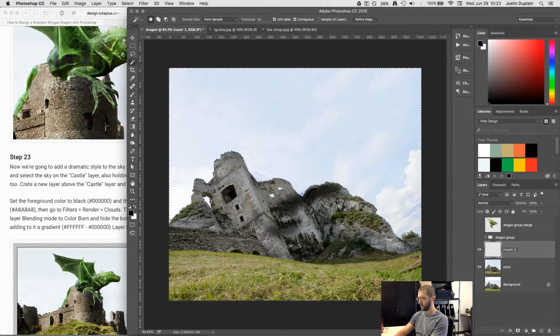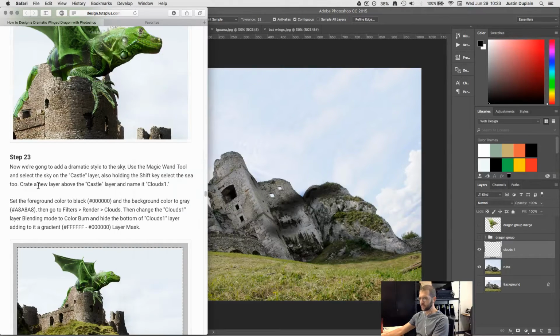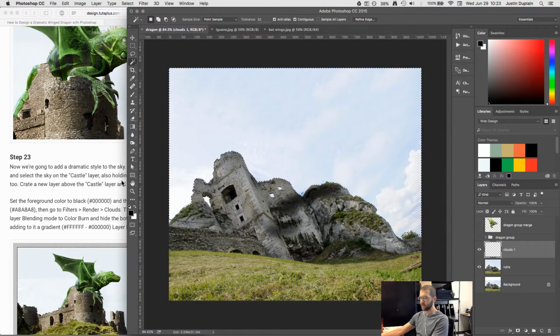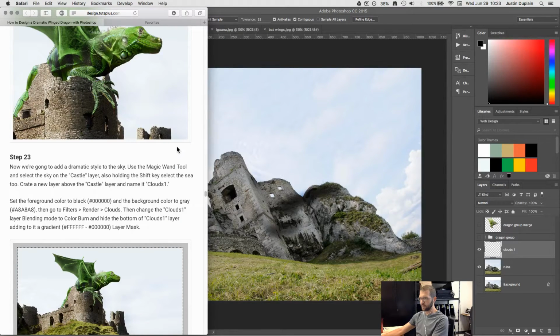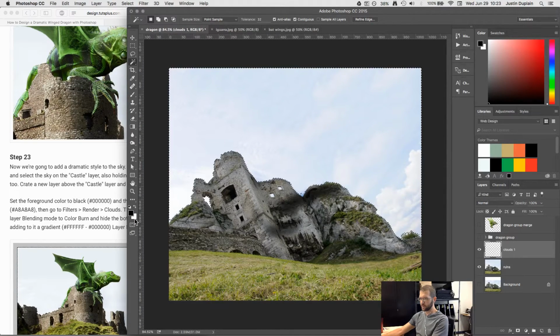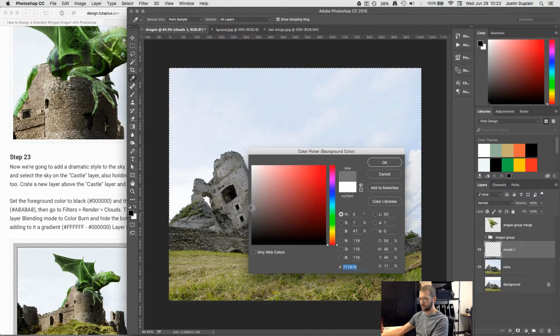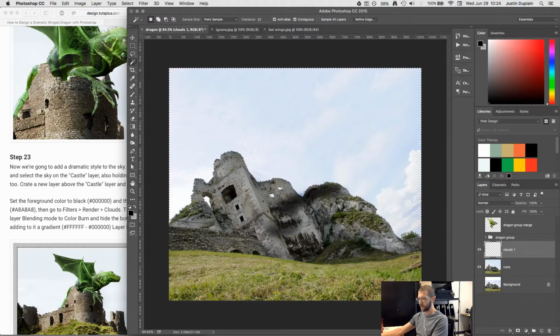Clouds 1. And even though I created that new layer, I still have this stuff selected. Set the foreground color to black, which I have, and then the background color to gray. So the background color should be, it says gray, 888888. Okay, so I've got a gray in the background.